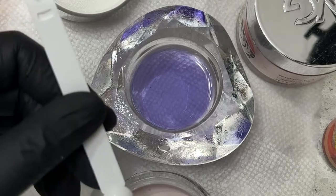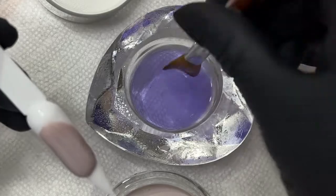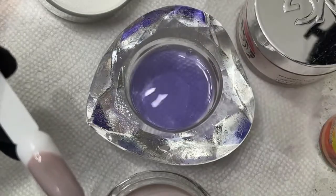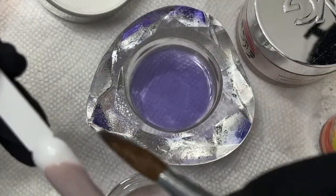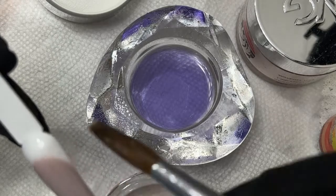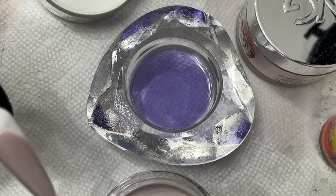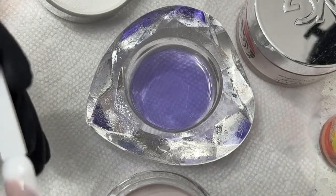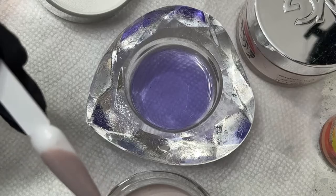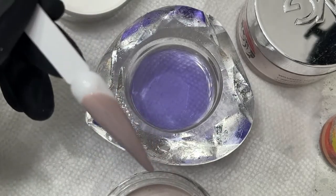The color comes kind of always a little bit darker when it's wetter. When it's dry, it probably gets lighter, like more color. But it does some medium consistency. The key is to wait to see how long it takes for this to dry. Usually my rule of thumb is about 30 seconds. If this dries in about 30 seconds, I like it.